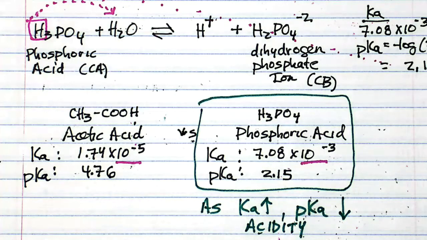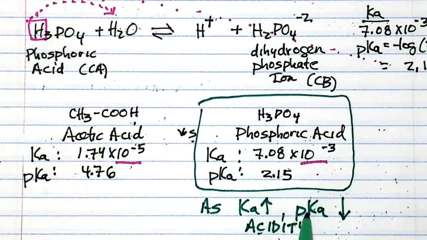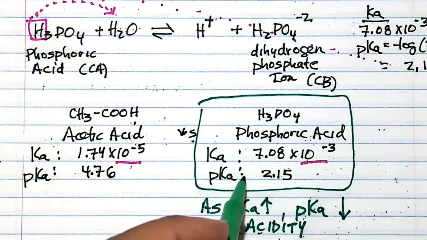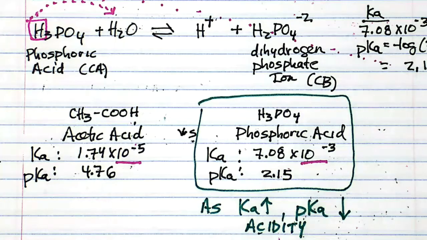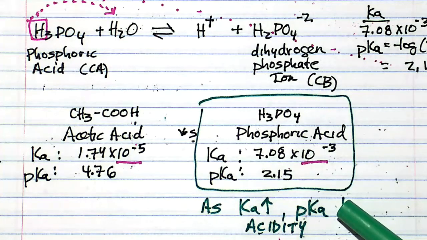But just due to the nature of the log transform, minus the log of Ka is your pKa. The lower pKa number corresponds to a larger Ka number, and that just means your acid is more acidic. All right, so notice the inverse relationship. Strength of acid means a higher Ka value, but a lower pKa value because of the mathematics involved in the logarithmic transform. So how does this deal with biochemistry, Kas, pKas?